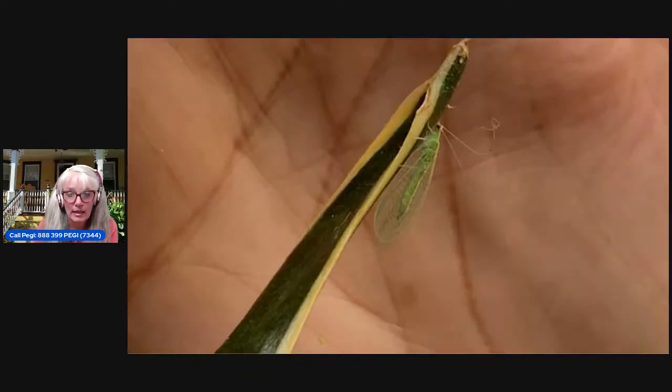So it landed on a snake plant. And you can see it's really very, very small. It's not a gigantic creature, but you can see right through its wings. And I think it's a beautiful shade of green, very pretty kind of little thing.